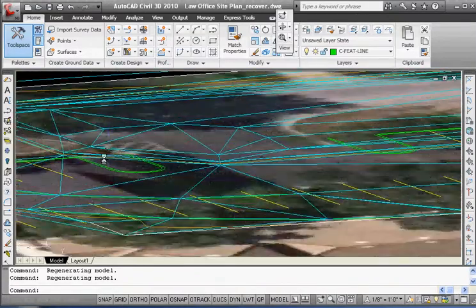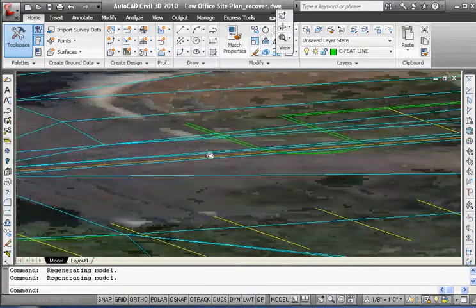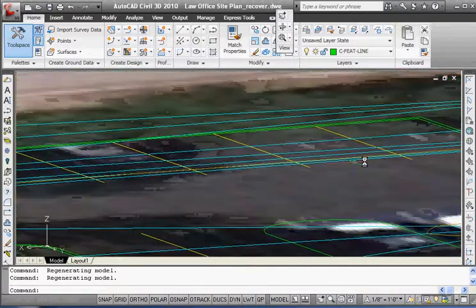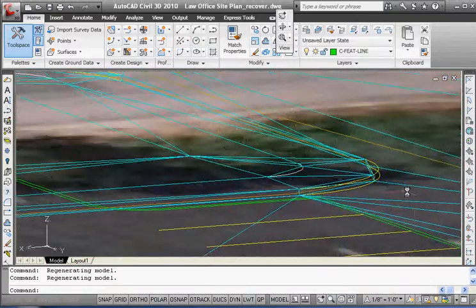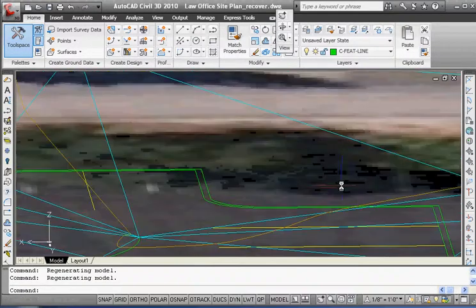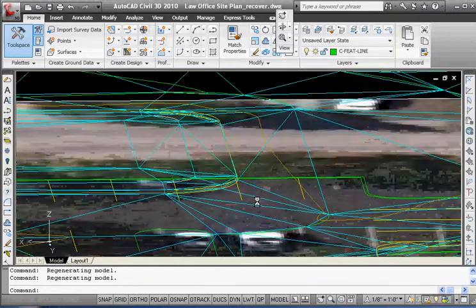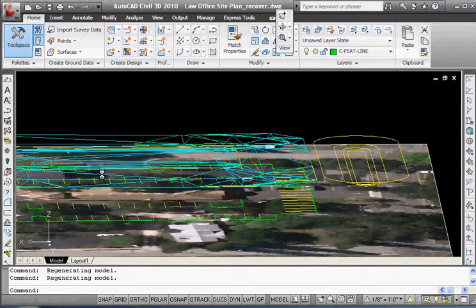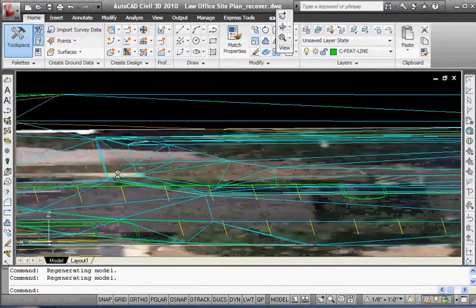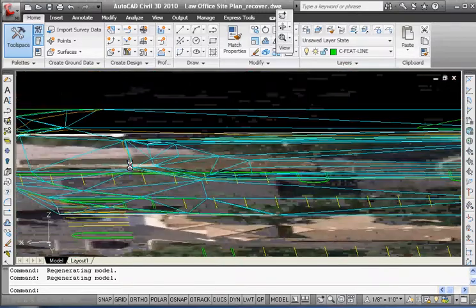Sometimes it's really difficult to see it in this form, but you can render these objects just like you can in Revit. But you can see how the curbing comes around the corner. As I rotate the drawing, you can see that. Now, I was going to bring this to the lab, but you can't get the full effect without the program that operates it. We'll see how that works when we get there.